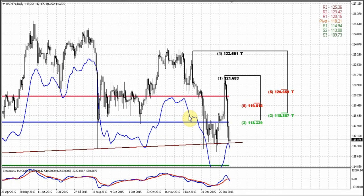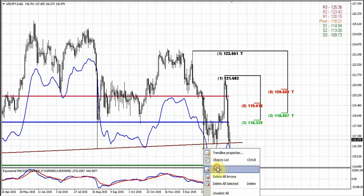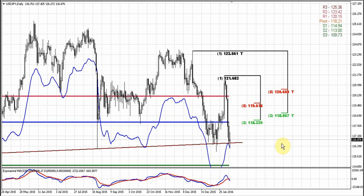Welcome everybody, guys. Today we will take a look at the Japanese yen. It was really a difficult choice which particular currency pair to choose for weekly research, because on the euro currency we mostly have discussed the overall situation in the recent two sessions, and on the New Zealand dollar a really interesting setup is forming right now. Every major currency pair could show some really nice setups in the coming week. But since we have discussed the Japanese yen previously and have formed some analysis already, I think today is a nice moment to update our view on the Japanese yen.